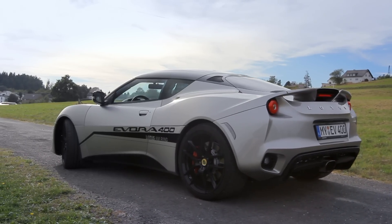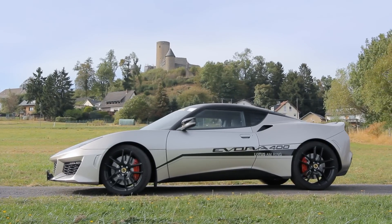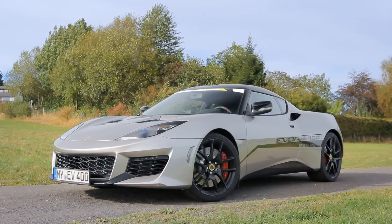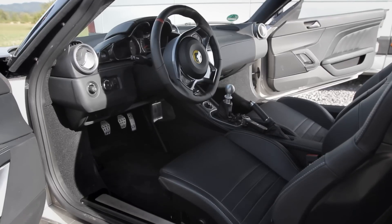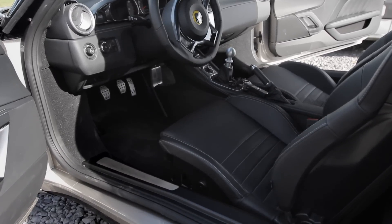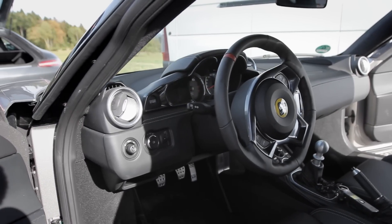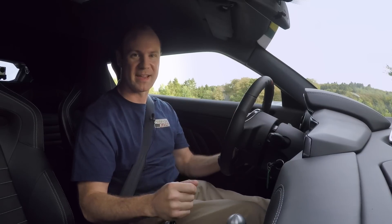Exterior styling - overall the proportions and shape haven't changed, but it wasn't bad to begin with. It's just sharper. Everything about the lines on it have been sharpened up. The interior is better, the build quality feels better. The console between the seats is actually really nice now - it's been well refined. The gauges are only a slight revision. Everything's better. They've kept the beautiful shape and made the car they were supposed to make.